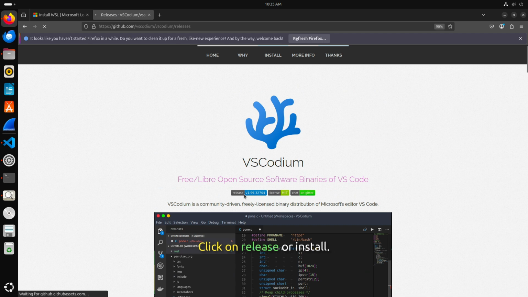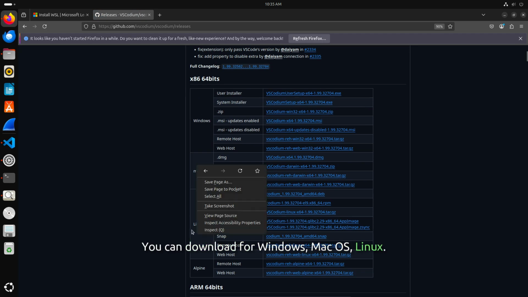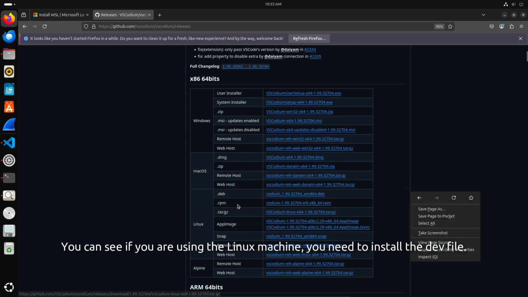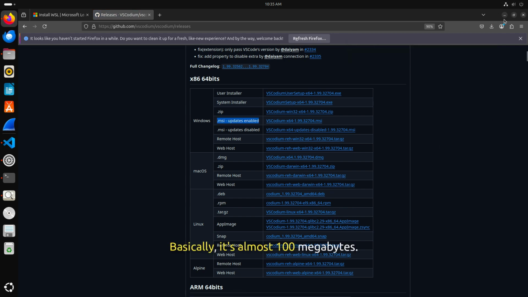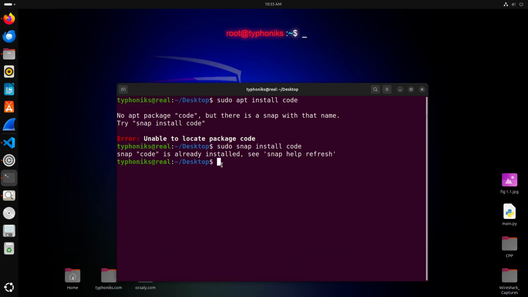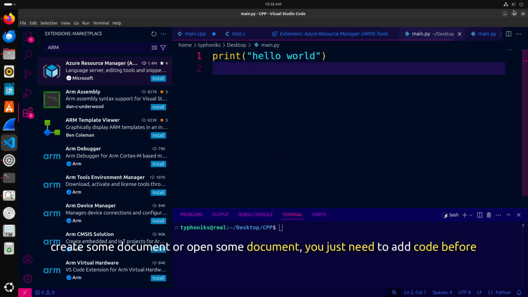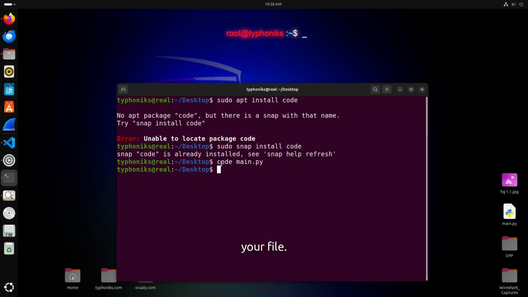Click on release or install. Yeah, here we are. You can download for Windows, macOS, Linux. If you are using a Linux machine, you need to install the deb file. It's almost 100 megabytes. And in order to create or open a document, you just need to add code before your file name.